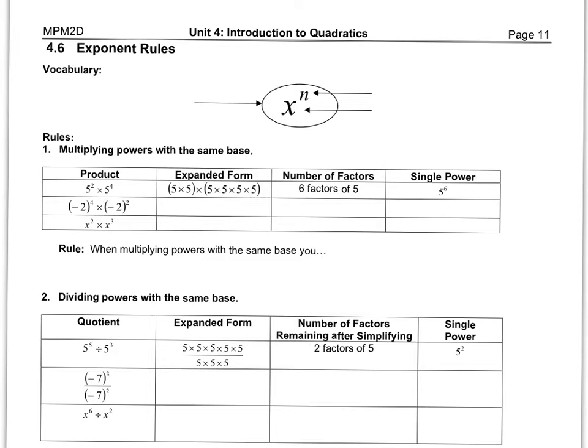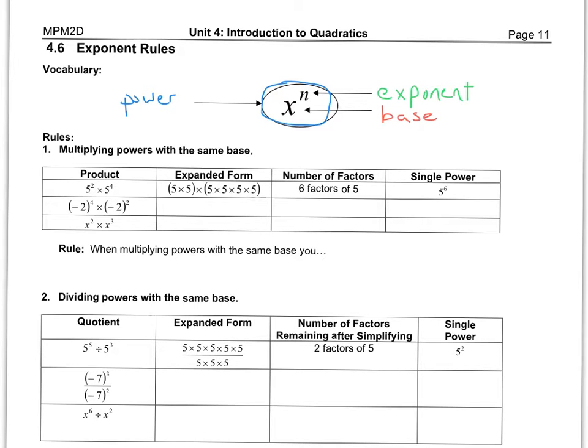The whole thing, the part that we have circled here, when you have the thing with the thing in the air, is called a power. So the whole thing is a power. The thing up in the air you should know as the exponent, and the part on the bottom is known as the base. So the base of something is the bottom of something. So this power has a base of x and an exponent of n.